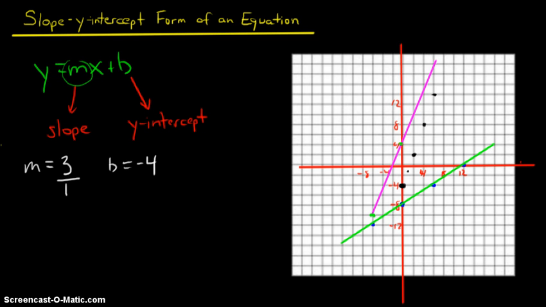Now the nice thing about this graph is that the scale on my y-axis and on my x-axis are equal. I'm going up by 4s every time. If I was going up by, let's say, 10s on the x-axis and hundreds on the y-axis, I couldn't just count squares for my slope. I'd have to be really careful that I was showing the right slope. But when I have an equal scale on my x and my y-axis, it's pretty easy to do this. And that's it.